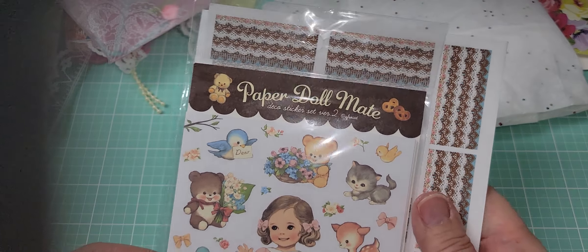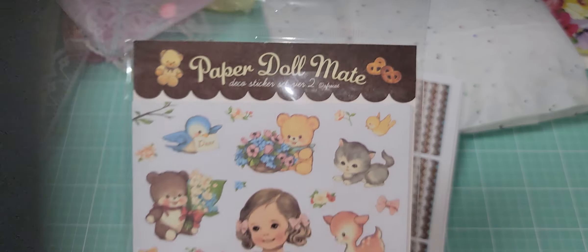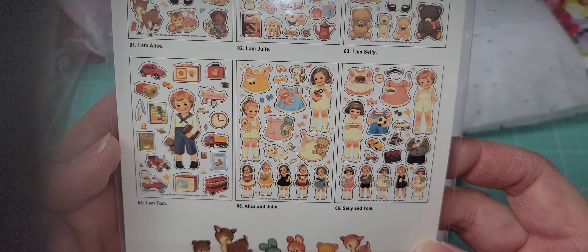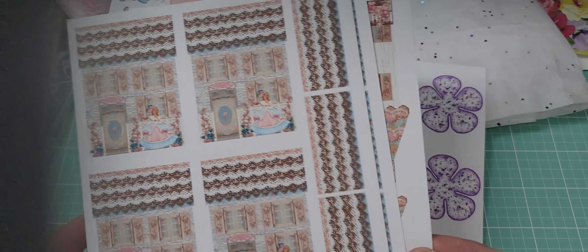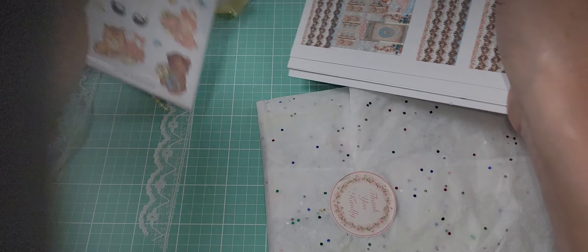Here are some stickers she found — they're like really vintage paper doll style, so pretty. There are about six sheets of them. You can make your own paper dolls with them! Now these are her printables — she printed out some pieces where you can make a bag or an embellishment. We could fussy cut them out or maybe scan and cut them. Look at those flowers — you could layer them.